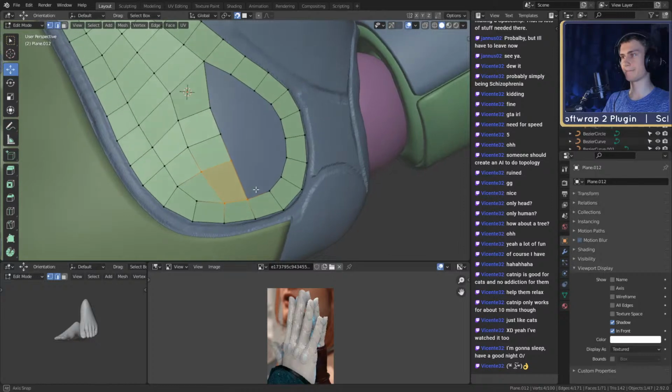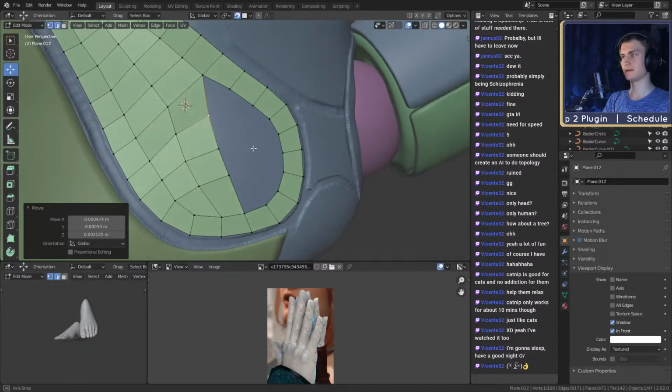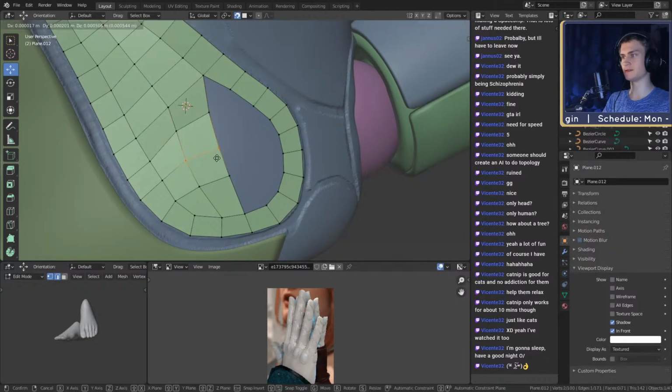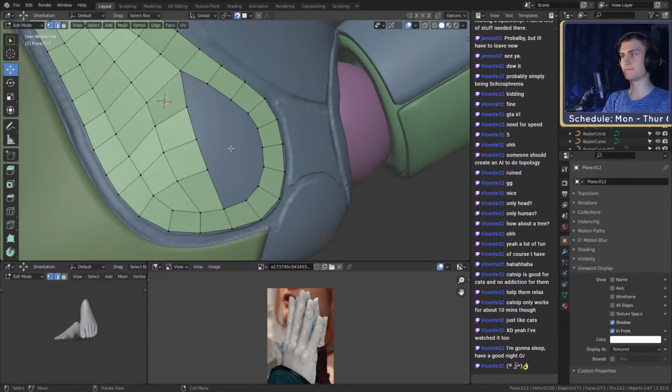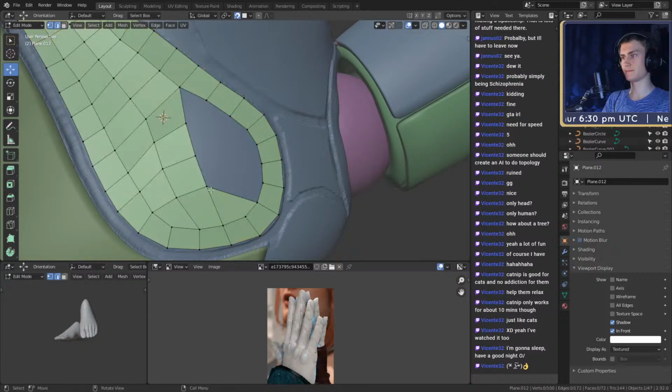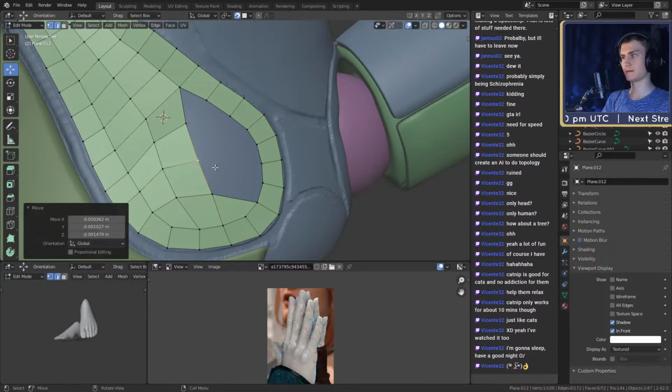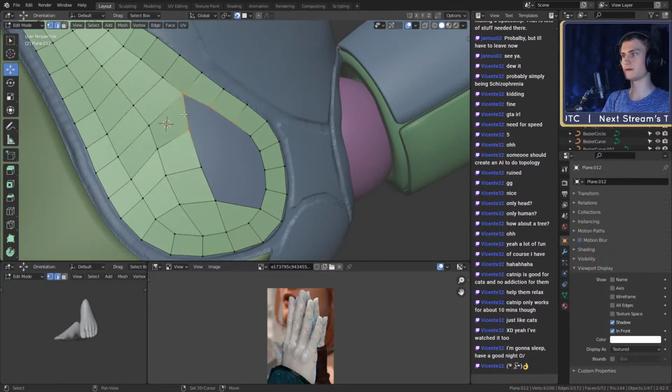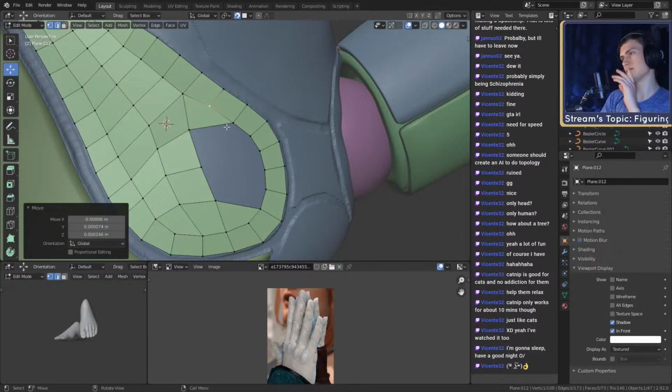Okay, now we have this cleared up. Now we only have to finish or fill this space. I guess the easiest way would just be to grab this. Okay, then we have this face right there.